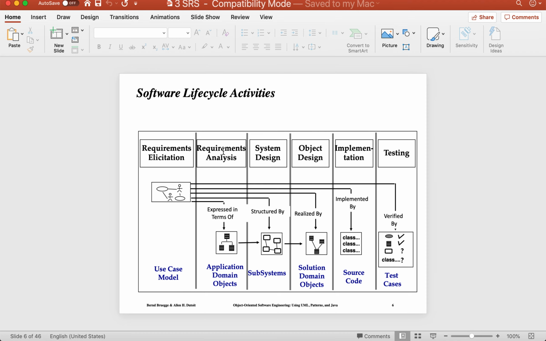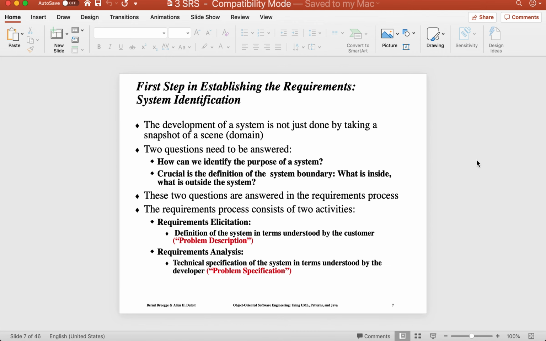After you have the requirements and go through an analysis of it, you could create some domain objects or maybe some subsystems and continue with the object designs and object diagrams. And then at the end, you're going to do some testing diagrams. But this is a rough sketch of some of the diagrams and where they would fall into place. Usually everything except use case modeling happens first, and then everything else happens in a sequence after that.